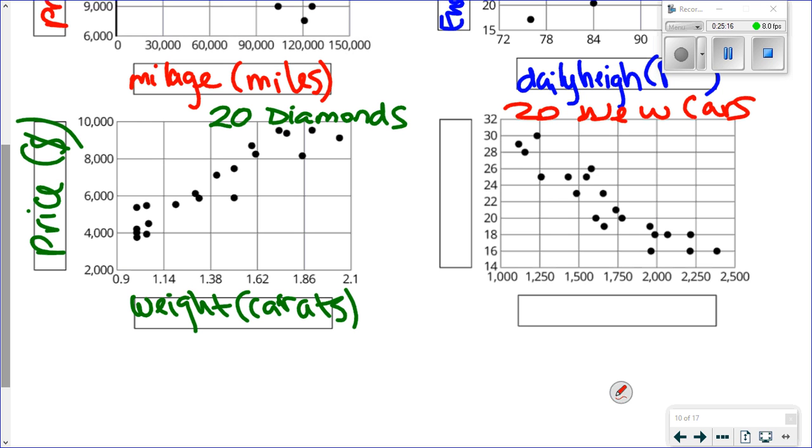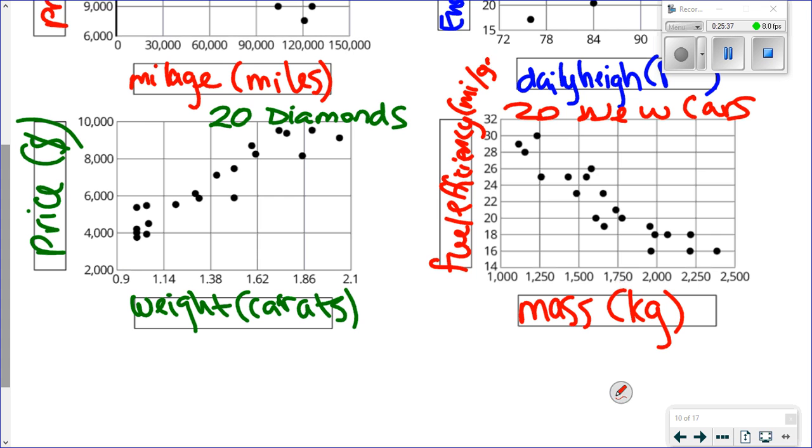And which data better fits that? Well, that would be our mass in kilograms, right? So therefore, my Y data should be fuel efficiency in miles per gallon. All right, so hopefully you recognize that these four tables match these four scatter plots in this order. If you need to adjust anything, if you have anything mislabeled or you need to add to your labels, please do so now. Notice the importance of not only just the labels, but I also included the units of measurements and the titles of each graph.